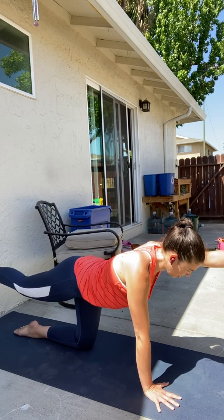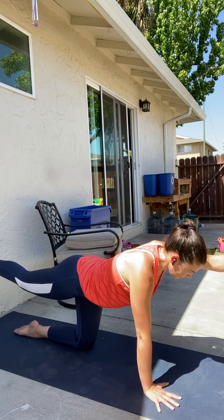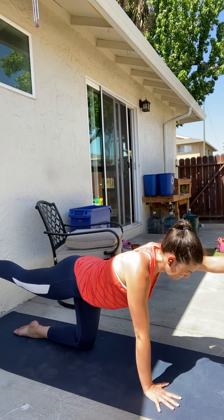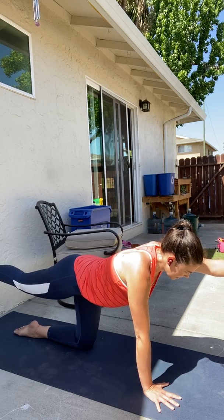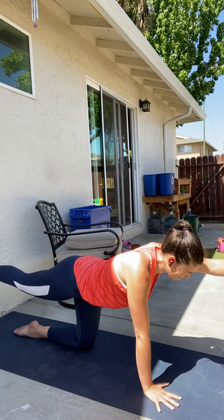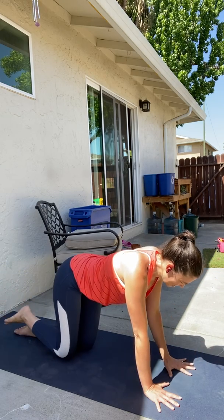Relax through your jaw, through your face. Firm through your glutes. Press back through that right heel. Low ribs tuck in. One more big breath in. And bring hand and knee back to the mat.